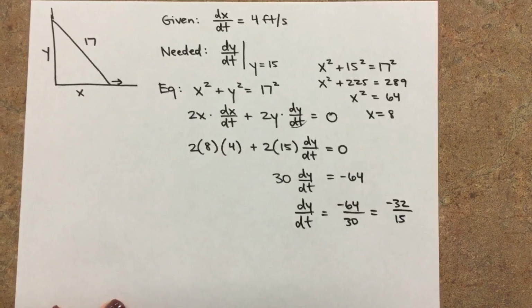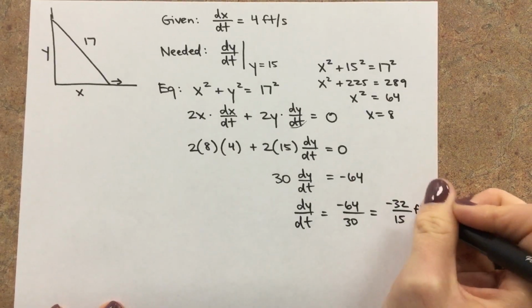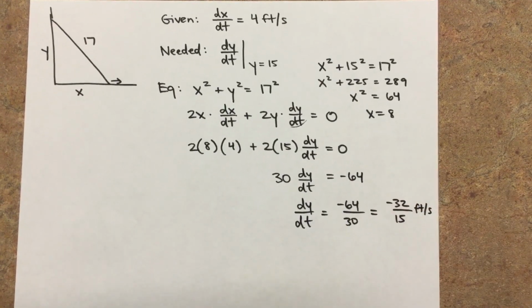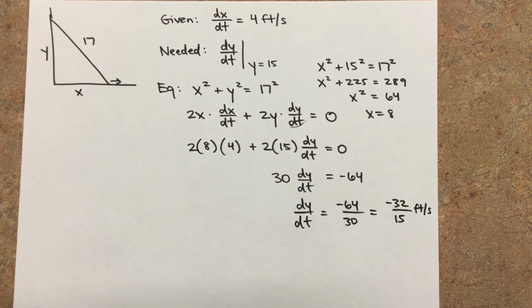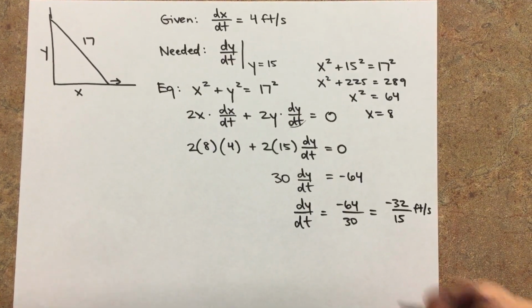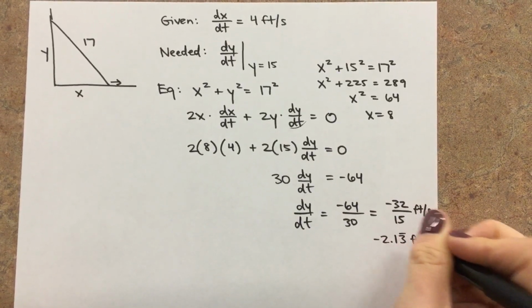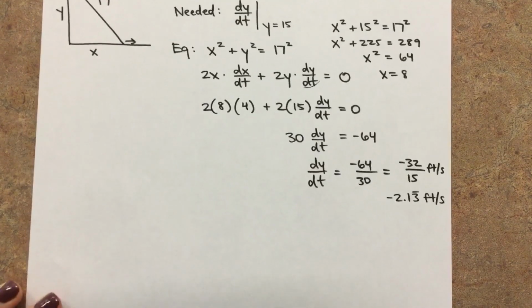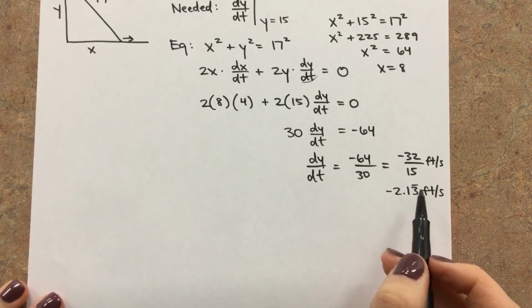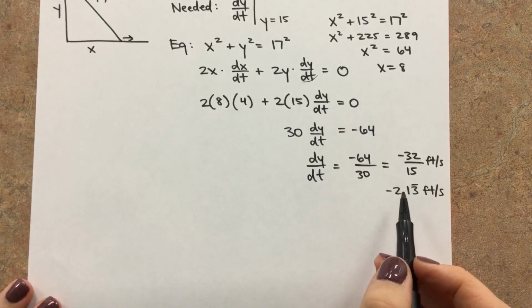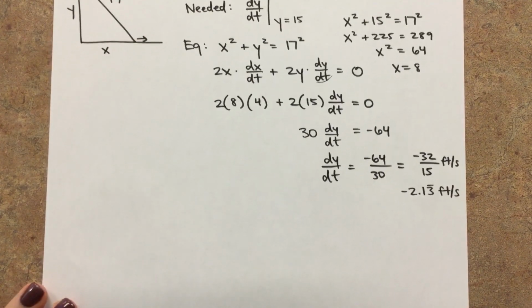Like we said earlier, we're expecting it to be negative, and this would be in feet per second. In a situation like this, it might make more sense to have it as a decimal, just so that it makes sense to you. There's a 3 repeating there. So either way, decimal or fraction. With the repeating, you actually do make it an exact answer rather than an approximation, so that's totally fine.